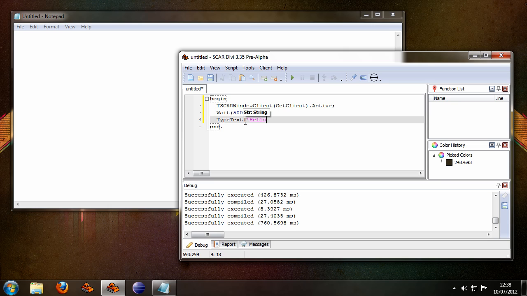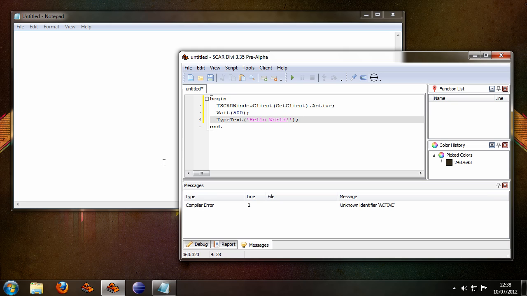You input a string in there. You select the client window in this case, and just unhook this mouse. Oh, of course, this should be activate, not active. I keep making that mistake.